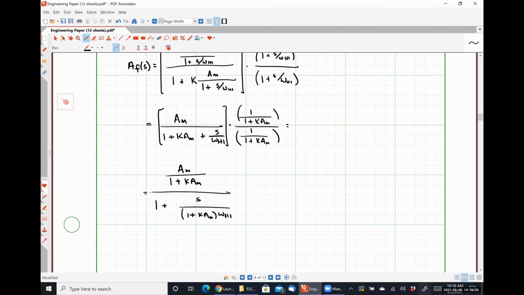So we see that in A, we can use negative feedback to extend the bandwidth of our system by moving our pole from one location out to a location that is a factor of 1 plus K times the mid-band gain away. So we lower the gain and we extend the bandwidth, but we are maintaining a constant gain bandwidth product, okay? So this is a more formal description of really what we already knew, but now we have a specific mathematical relationship for it, okay?